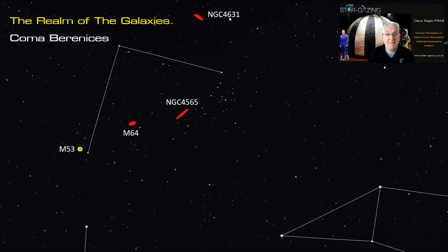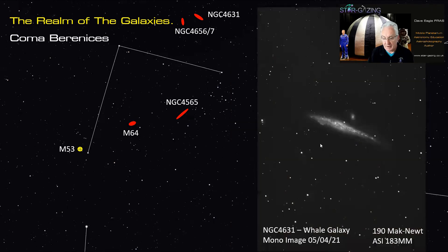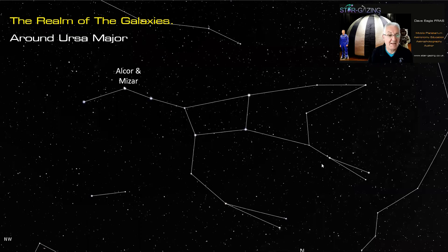Going up here we've got two interacting galaxies: NGC 4631 and NGC 4656/57 — it's the Whale Galaxy with the Calf swimming just above it, and down here we have the Hockey Stick Galaxy as well. Here's one I took a couple of weeks ago showing the Whale Galaxy in more detail with the Calf above it, and if you look carefully you can see some really faint galaxies way off in the distance, much more remote than the Whale.